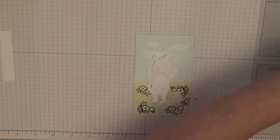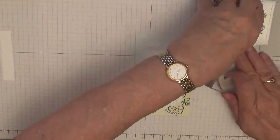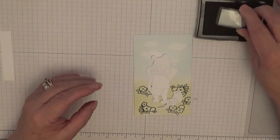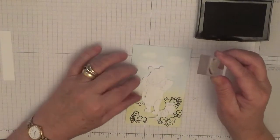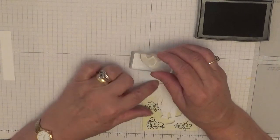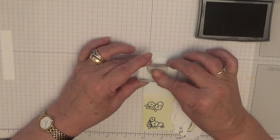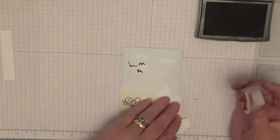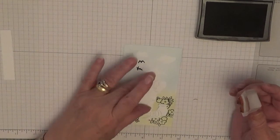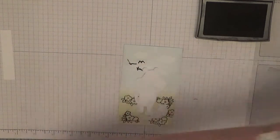Stamps, and bring that back in, and we'll stamp the birds. And I'm going to stamp them here. Just move that just in case. That's fine.